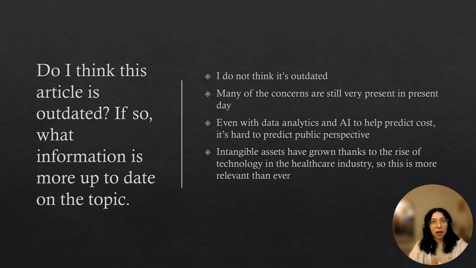I think we've seen it plenty of times in our world that one day a brand looks really good and the next day they are not doing so good, and therefore it affects the cost, right? So there's no way to predict sometimes how that will go. And also, because of the way technology has progressed, I think that this article is more relevant now than ever, because intangible assets have grown a lot thanks to the digital age. A lot of stuff is now in software and programs. So that's all intangible assets.